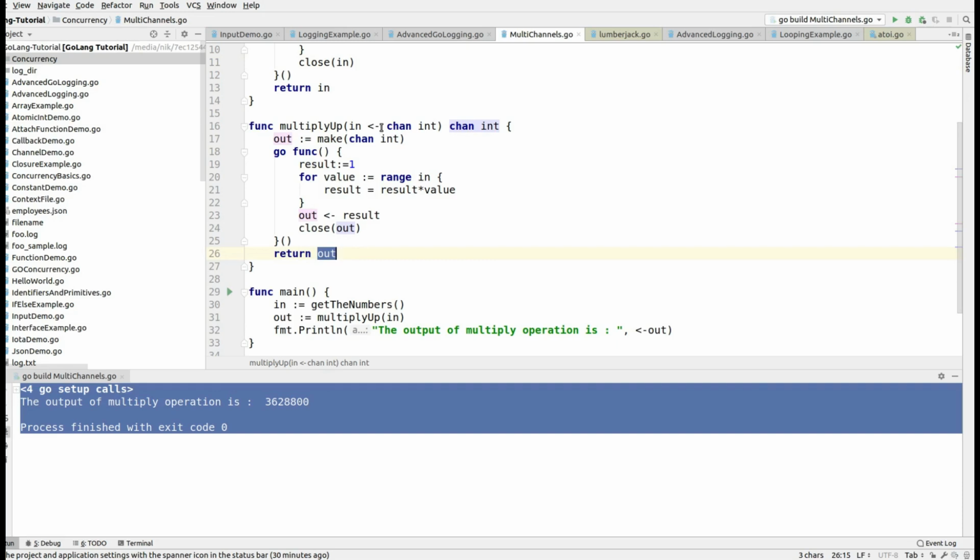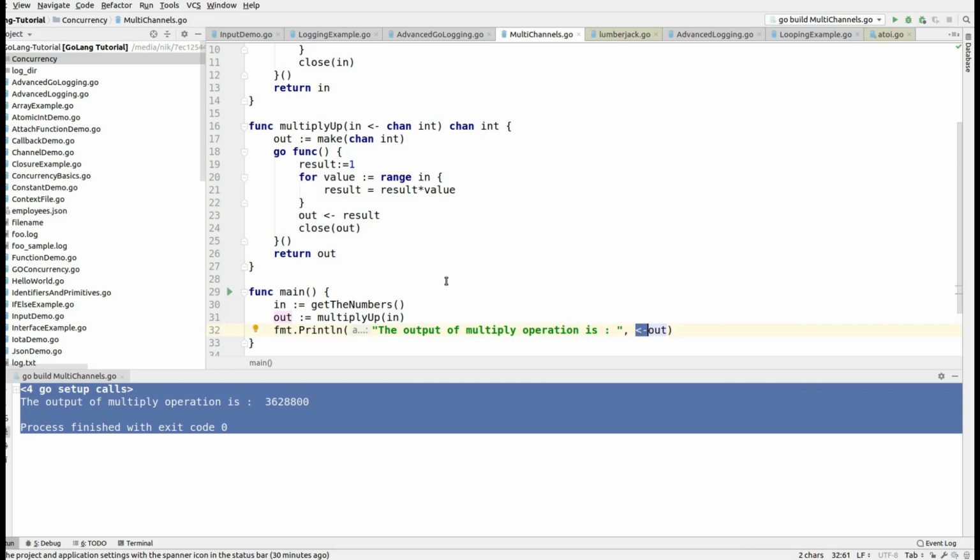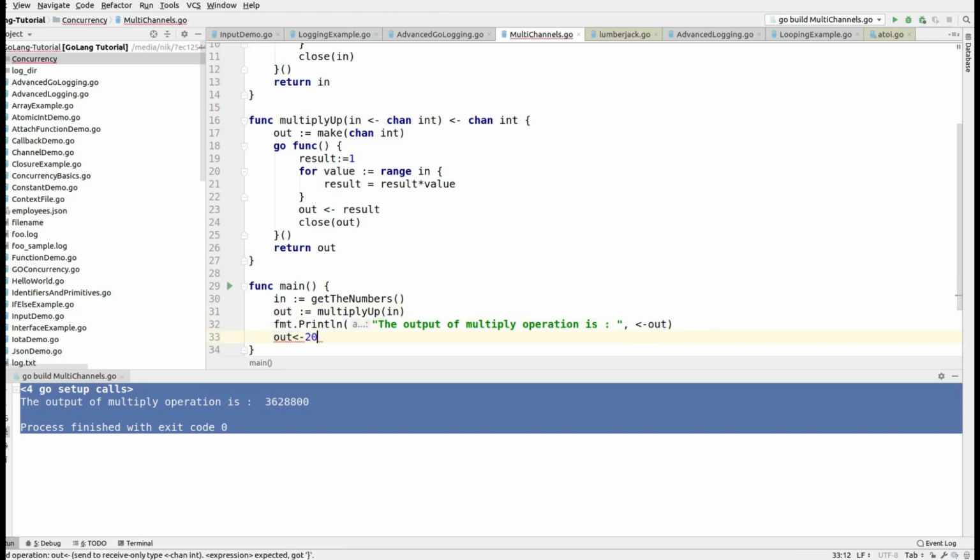So you just have to receive the numbers. If you want to restrict the user from using this channel to send numbers, you use the same indicator to make this channel receive only. So now out is receive only. If I have something like this, I will not be able to do so, because this is a receive only type.